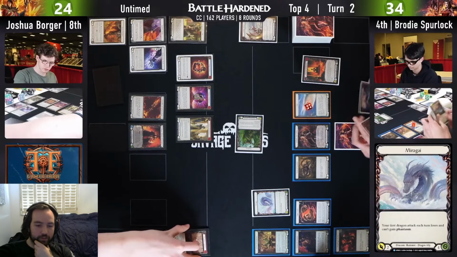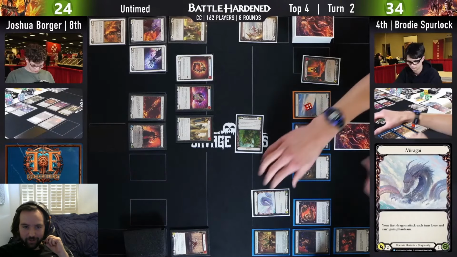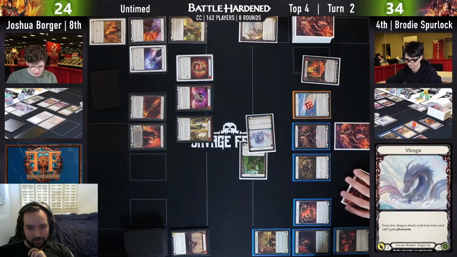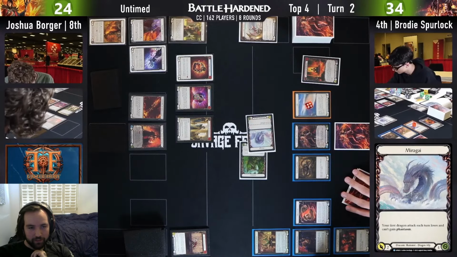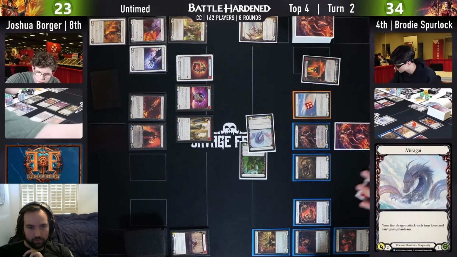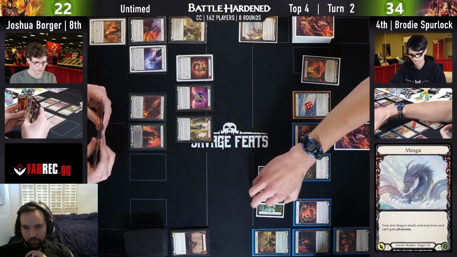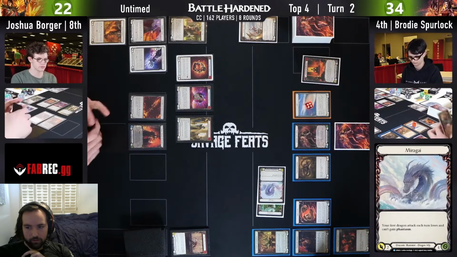Man, this is some interesting Kano gameplay, I won't lie. Let's swing with the Miragi here. Obviously, just gonna take the 2 here. You can use your life total here as the Kano player to get Brodie to use more cards in his hand.